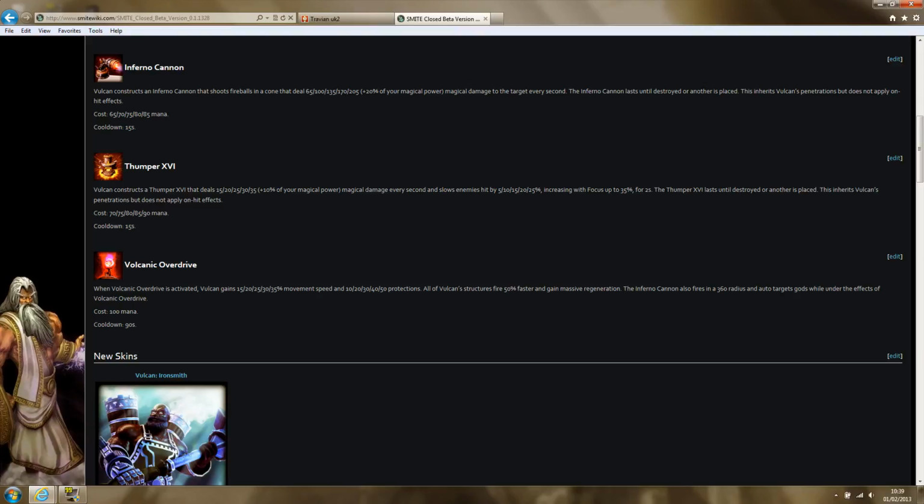Yeah, I've had people engage me with a creep wave, and I've just popped my Volcanic Overdrive. They haven't realised what's happening, and they've just died straight away. The protections are very, very good. I think it makes building him as sort of like almost a brawler mage tank, a bit like Odin but for magical, viable, I think, and that's what I've been building him as.